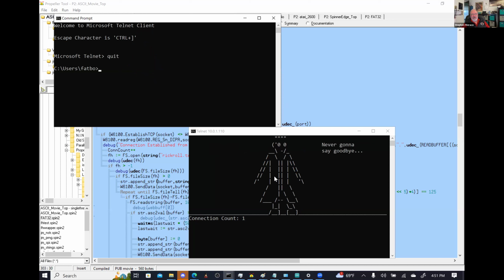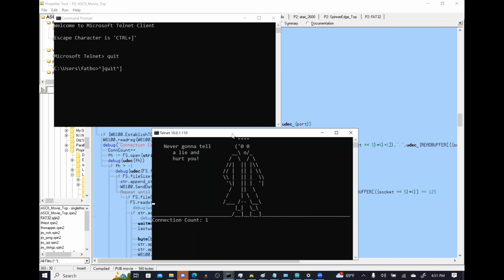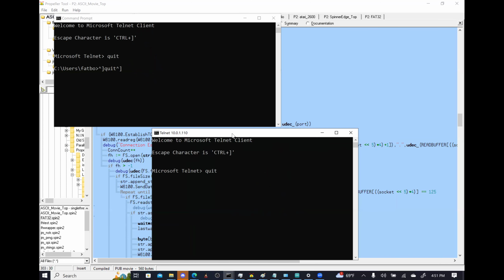That's just too much fun. Top tier. It does slow down as more people connect, and the reason for that is everyone's trying to vie for access to the SD card. Right. Oh, how fun. Yeah, if you're reading characters and you're not keeping a separate buffer for each file, then yeah, it will happen.